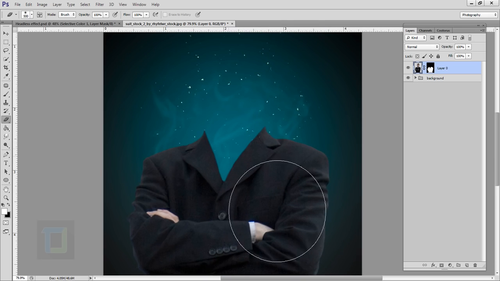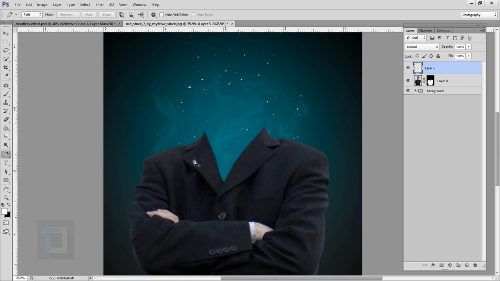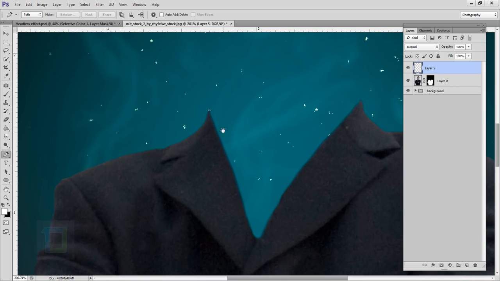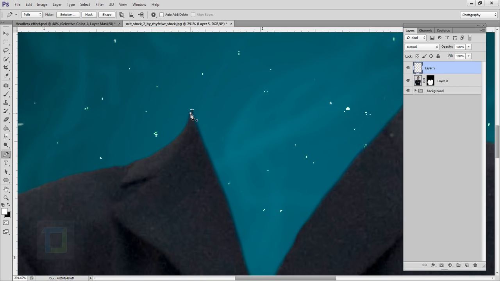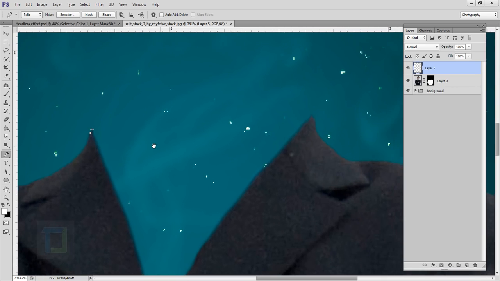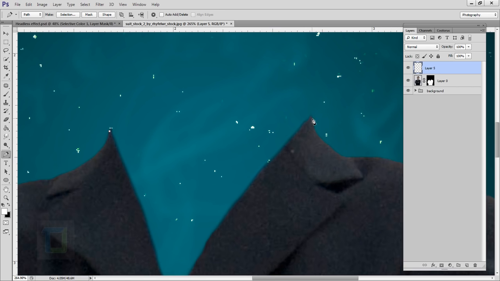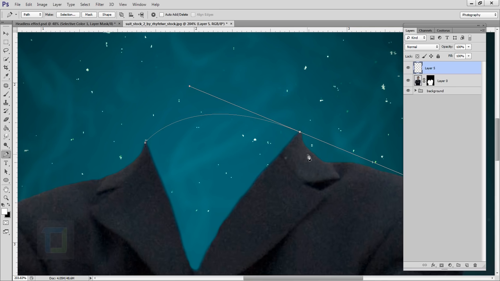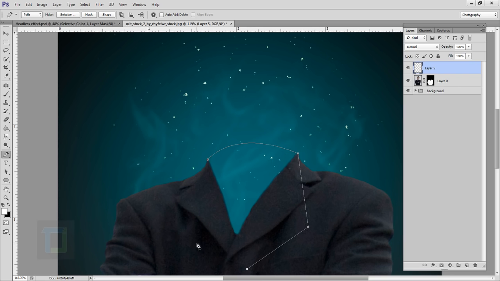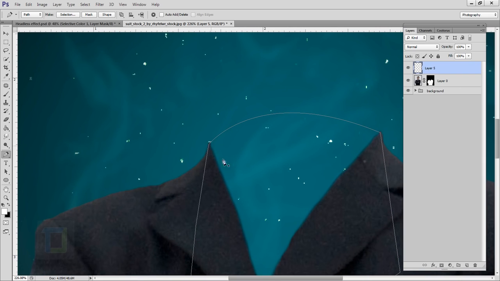Now let's work on the body. So we need to fill up this place. For that, you create a new blank layer from here. Select your pen tool. Even if you don't know the pen tool, it's pretty easy. First of all, click on this dot here, where this point ends. Then click on this end. Don't release your click, okay, and drag it. So now you have a pretty decent shape, which looks pretty good. Then you hold down your alt key and click on the point. So you close the handle, then simply click and close it in here.